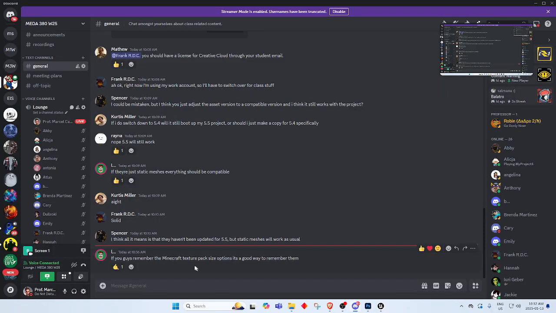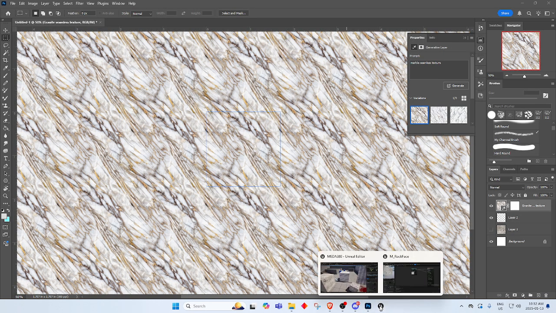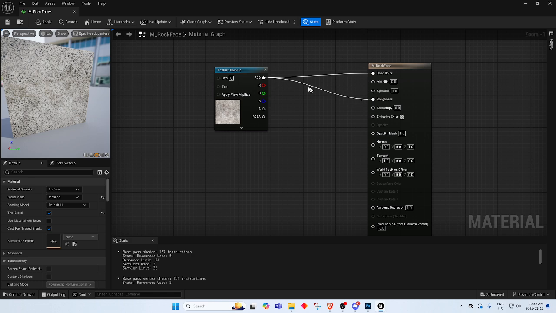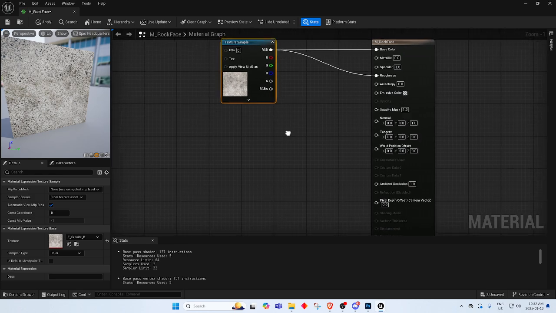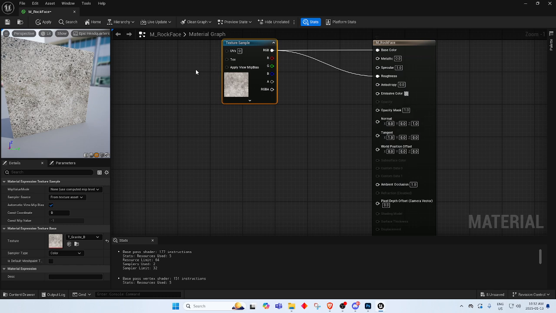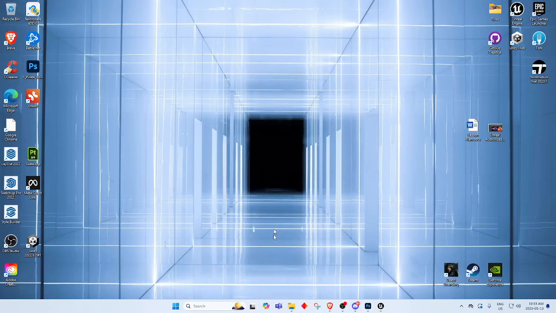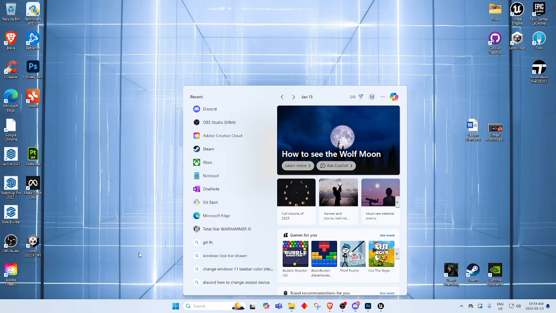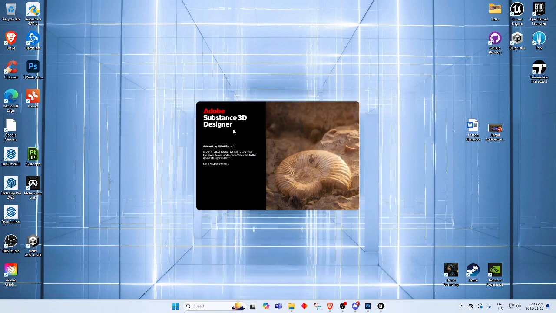Let me see here. Okay, all good so far. So we have here in Unreal Engine the roughness solved and the color solved. Okay, that's nice. Now let's make our normal map from scratch because this is an image that we just created, right? There was no normal map before. So what we are going to do now is open Adobe Substance 3D Designer. I think I said 3D twice there.